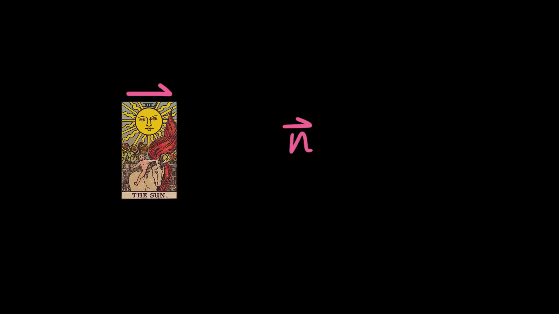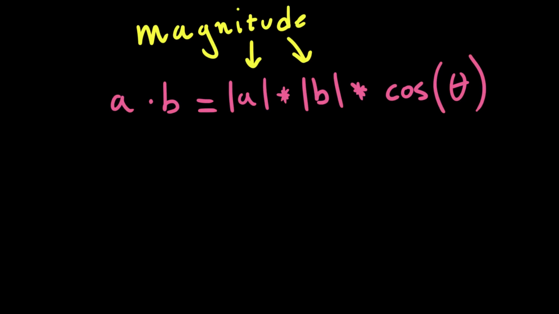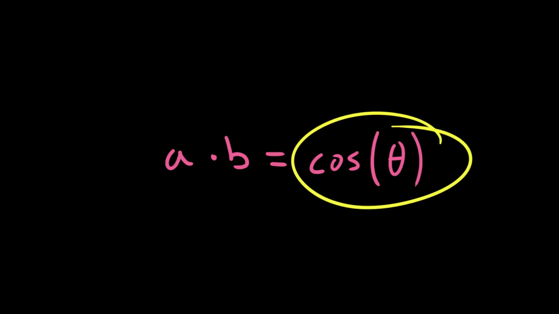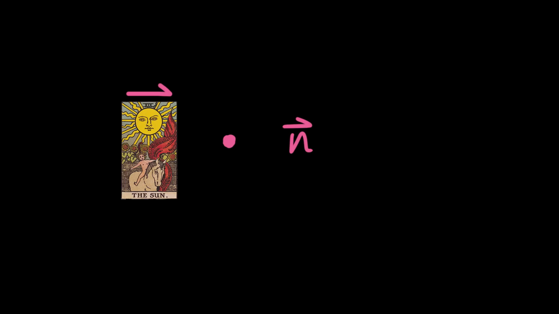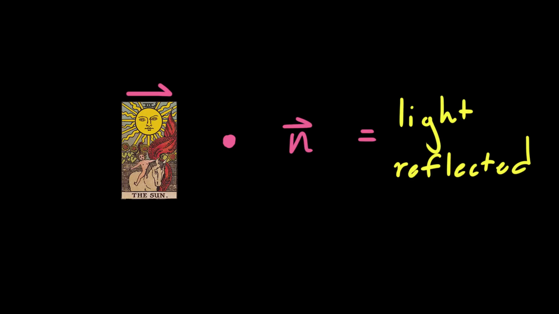Next, we need the direction at which light should reflect off of a surface. This direction is known as a normal vector, and is also provided to us in the same way that the texture of a block is. Now, both of these vectors are of unit length, and coincidentally, the dot product of two unit length vectors is the cosine of the angle between them, which means taking the dot product of these two vectors gives us how much light is reflected by the block.